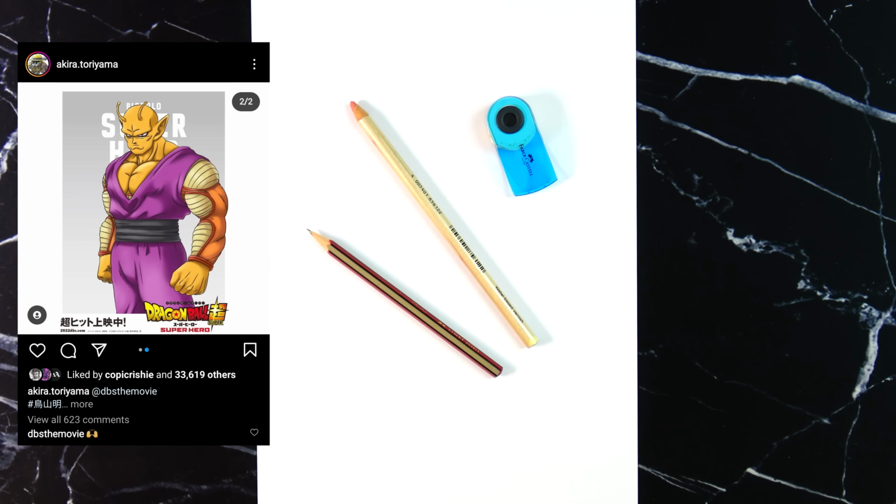This right here is the official drawing of the master Akira Toriyama, which I got from the Instagram account Akira Toriyama. As we can see, Piccolo in his new form is getting huge and he is changing colors. His face also changed a little and overall he has a comic-like look in my opinion. And yes, today we will draw him.